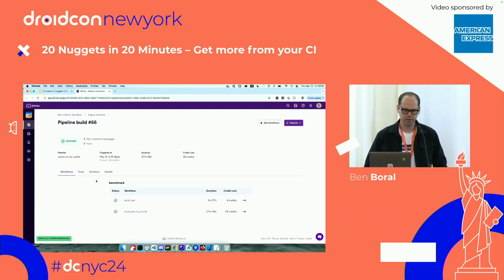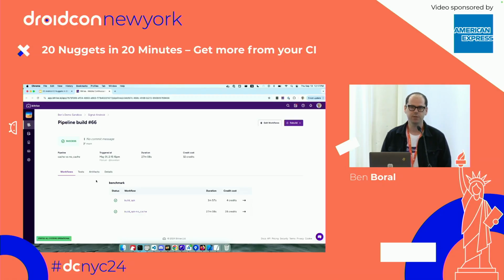All right, next one you're probably going to hear quite a bit about at the conference, which is to use a build cache. Gradle has different ways that it can cache work and then reuse that, and one of those is a build cache. Every task has a set of inputs and an output, and you can generate a fingerprint from those inputs and then save that output associated with the fingerprint. The next time you run a build, if for a given task the fingerprint remains the same, then you just reuse that and avoid some compilation work.